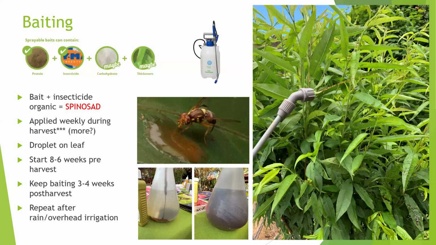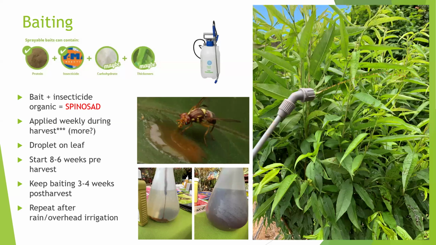The baiting is another tool that we have. So it's a protein liquid. It's usually got an insecticide in it. The organic option is spinosad. You mix this with water and you apply it through a nozzle that allows you to use a jet stream. So you are actually creating droplets of this sticky gooey liquid on the leaf. And the stickier and gooier and wetter that this particular droplet stays, the more active the insecticide will be when the fruit fly is attracted to this food and then consumes the active ingredient such as spinosad.